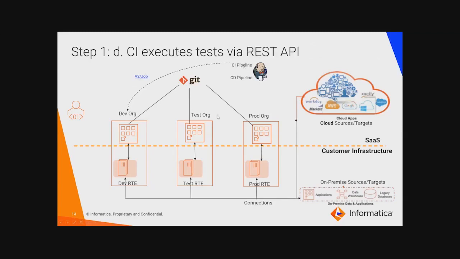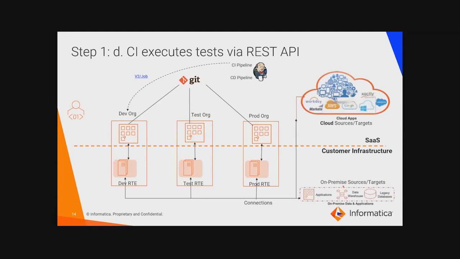In the next step, we will see that the CI process will figure out which jobs need to be executed and tested. Now, in the CI/CD job, generally what we do here is we validate the code which is going to be migrated as a part of the CI/CD flow.